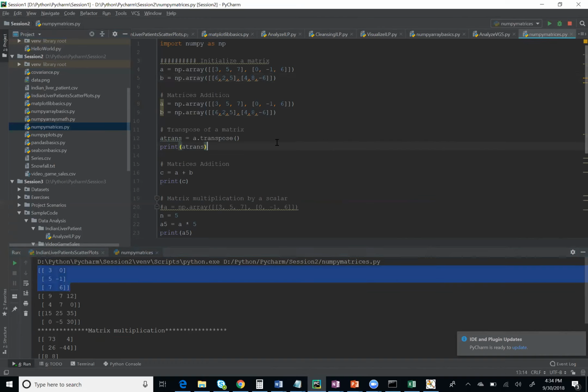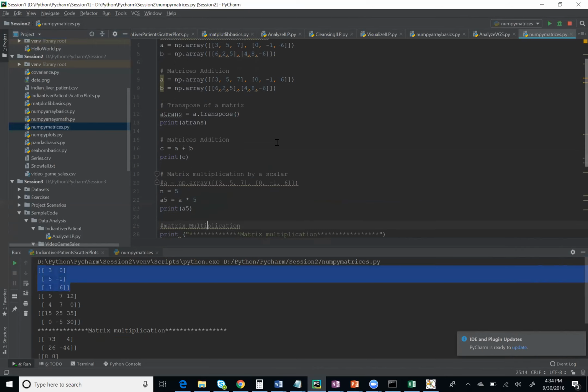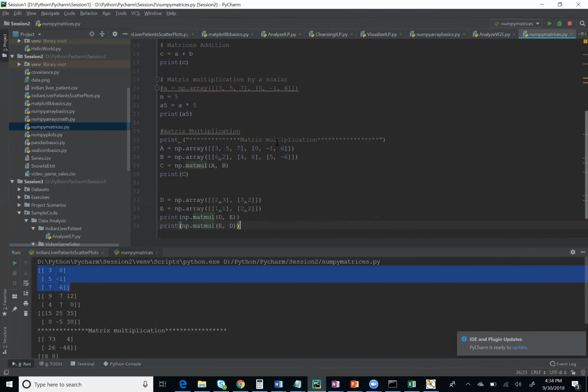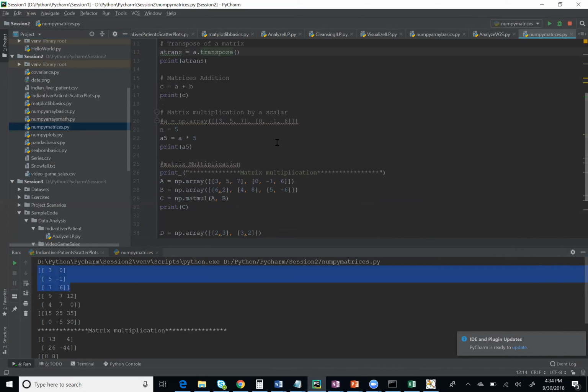And then there are some basic things like matrix multiplication and stuff, but I don't think we need to. It's good to know. Anyway, as homework, you will run each of these things, so you'll keep this file as a reference so that you can run these things at home.